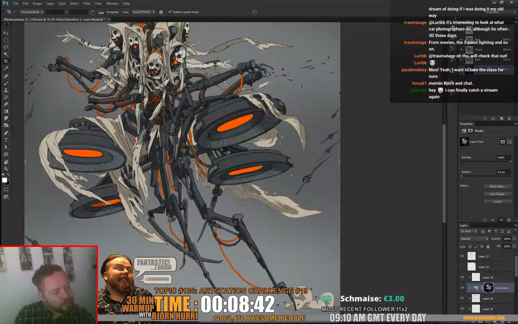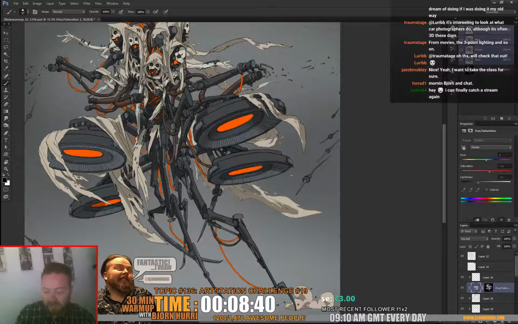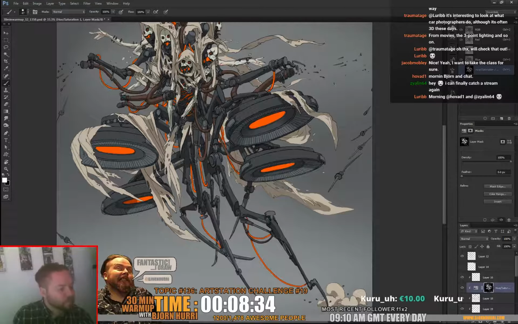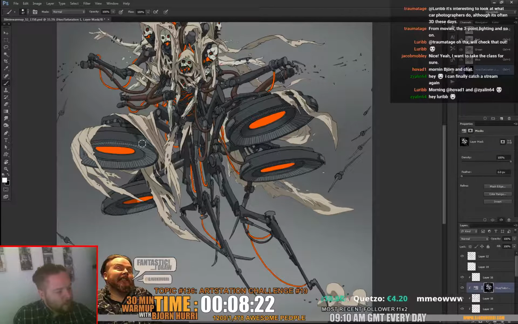Usually what's important is to have that relationship between light and shadow being strong. And it's a very, very easy mistake to make, and a lot of people do it, me included.